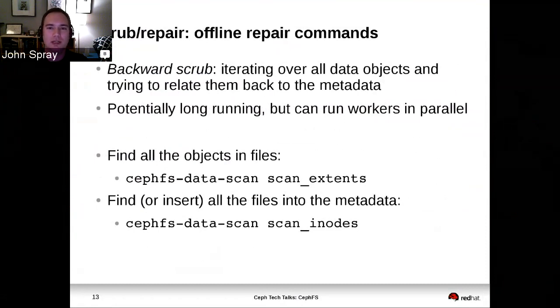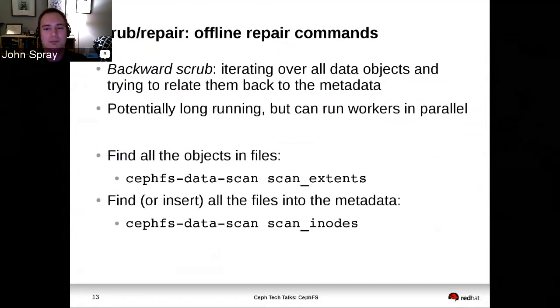In general, we can recover file names because CephFS stores something called a backtrace on data objects. That's not guaranteed to be there, and if it isn't, then we will inject lost files in a lost and found directory. So just the same as if you ran FSCK on an ext4 file system, you would potentially see things getting linked into the lost and found folder. We now have that concept in CephFS as well.